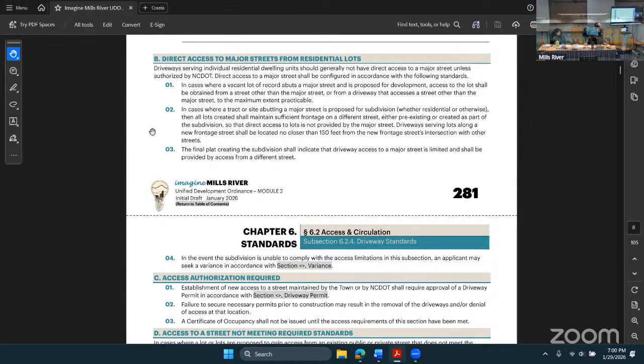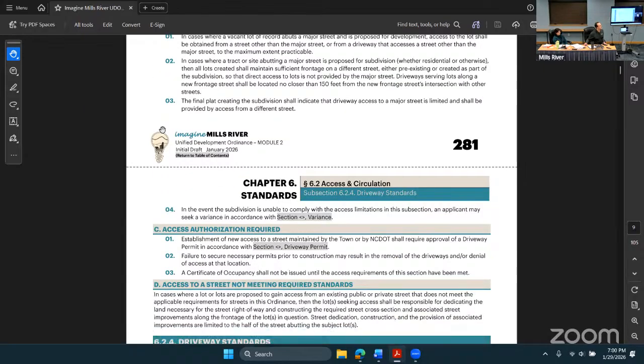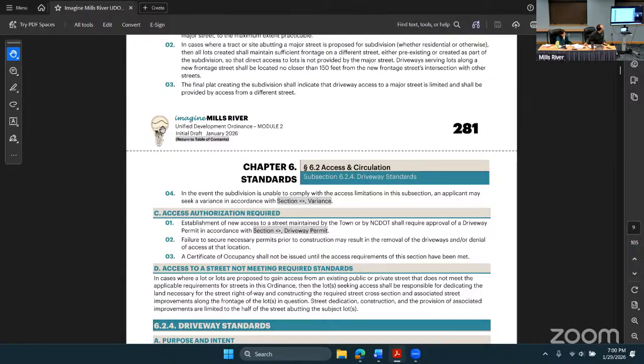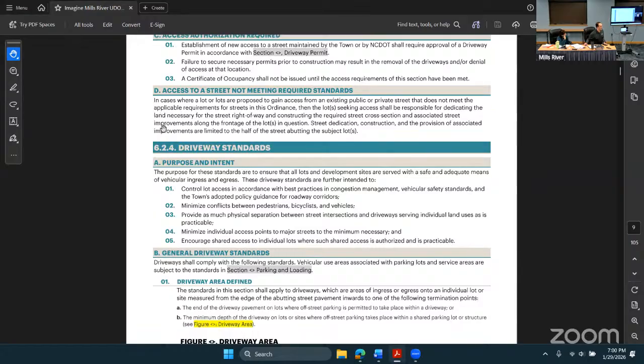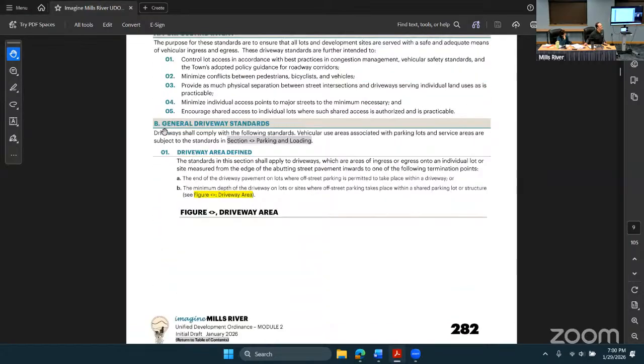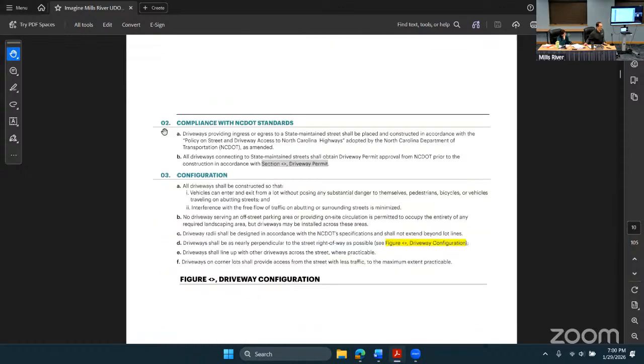I think if you wish we could just drop O3F, that's the standard you're referencing right now, that driveways on corner lots shall provide access from the street with less traffic. It's got those wiggle words in it, to the maximum extent practicable, to sort of give you guys some flexibility. At the same time, we can strike that standard if you feel like that's not a good fit for Mills River. I think at this point, it's not a good fit. I mean, there are places it would work, but there's a lot of places that won't. I just hate to mandate that or put it on the wish list to happen. Sure.